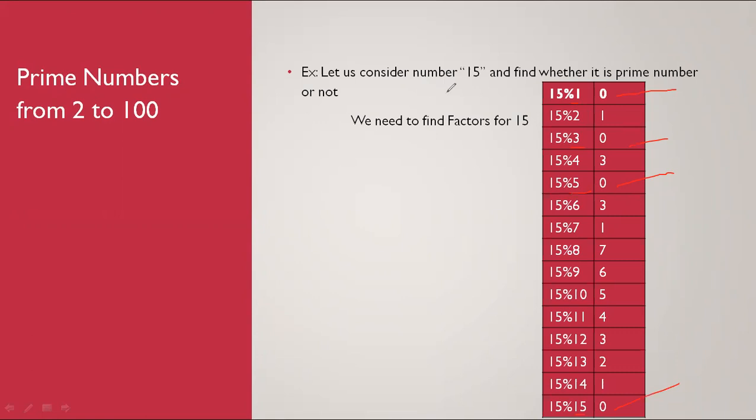If we observe this clearly, after 7, from 8 to 15, the only factor that we can see is 15 itself, and we don't see any other factors from 8 to 14. That means, 15 divided by 2 is 7. So we need not iterate after dividing by 2, you don't need to iterate to the end of the number. Instead, we can iterate up to 15 divided by 2 and check whether there is any other factor or not. If it has any factor, then we can say that it is not a prime number, right? That's what we discussed in our previous video.